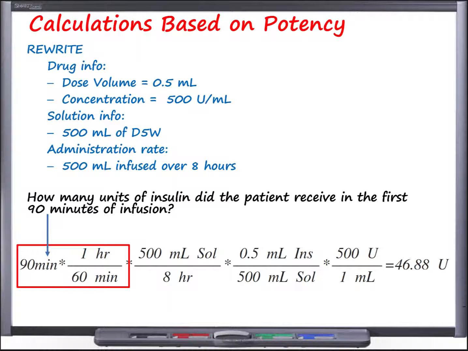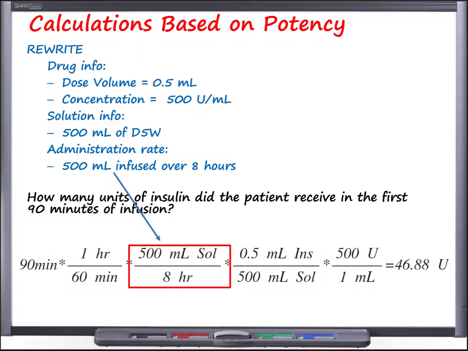The first step actually is to convert that value, 90 minutes, into hours, because the rest of what we need to know is how many hours this is going to last. So we are going to take our 90 minutes and times the fact that in 1 hour there are 60 minutes. By doing this, our units of minutes cancel and we're in hours. So the first step is simply to convert 90 minutes into 1.5 hours. Why do we need it in hours? Because the next step is to convert the time, the hours, into a volume. How much solution will have been administered to the patient in that amount of time?